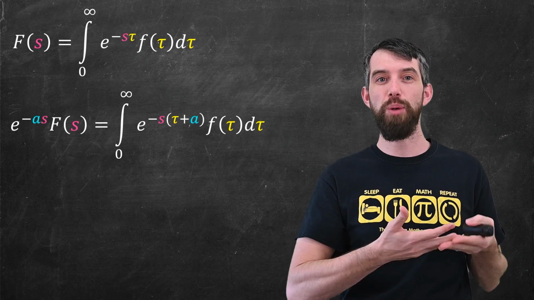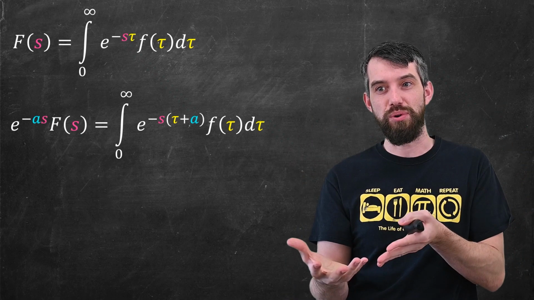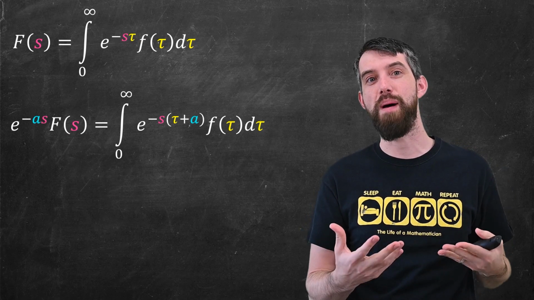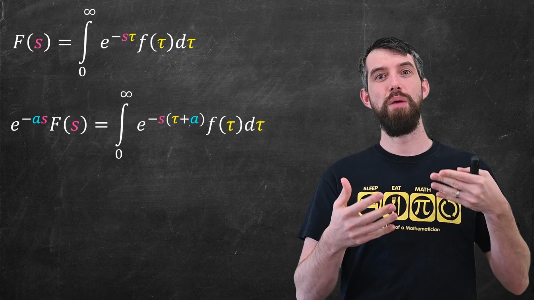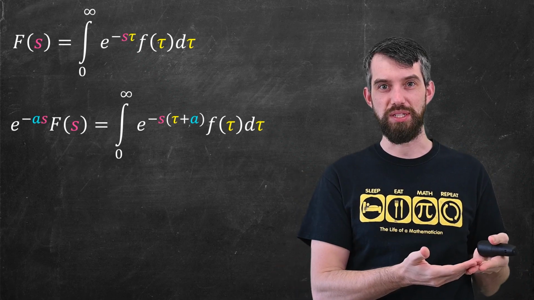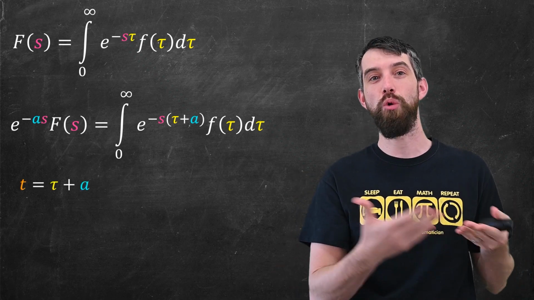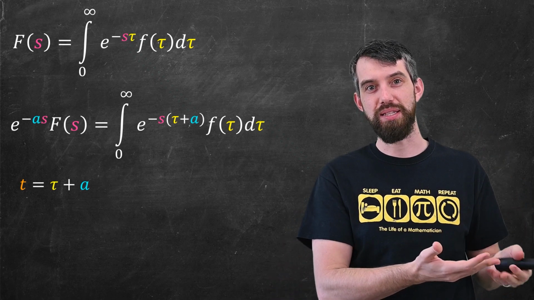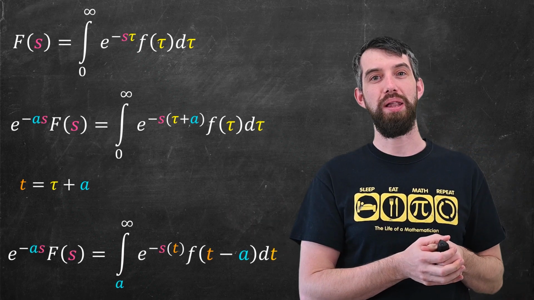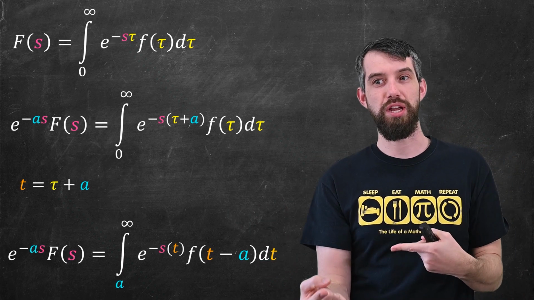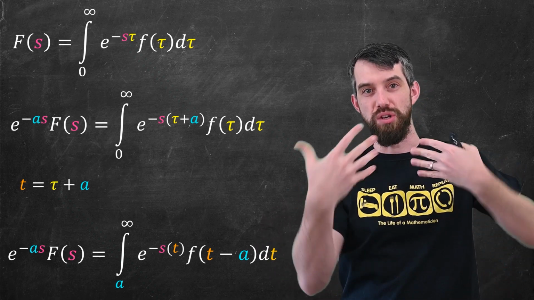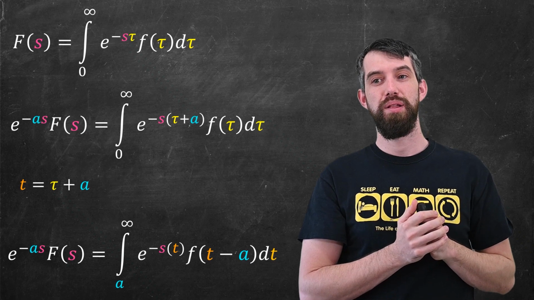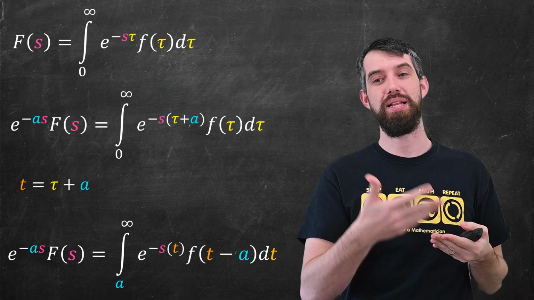And so you can take the multiplication of e to the minus as inside of the integral, and I combined it with the exponential that was already there, so I got e to the minus s, multiplied by tau plus a. Okay, now I'm going to do a change of variables to clean up that exponential. I'm going to take that tau plus a, and I'm going to define it to be the new variable, just t. If I plug this in, I'm going to get a lot of changes. Well, in the limit of integration, if originally tau was 0, then the new t is going to start at a, so that's why it's an a at the bottom of the limit of integration. The exponential is simplified to e to the minus st now.